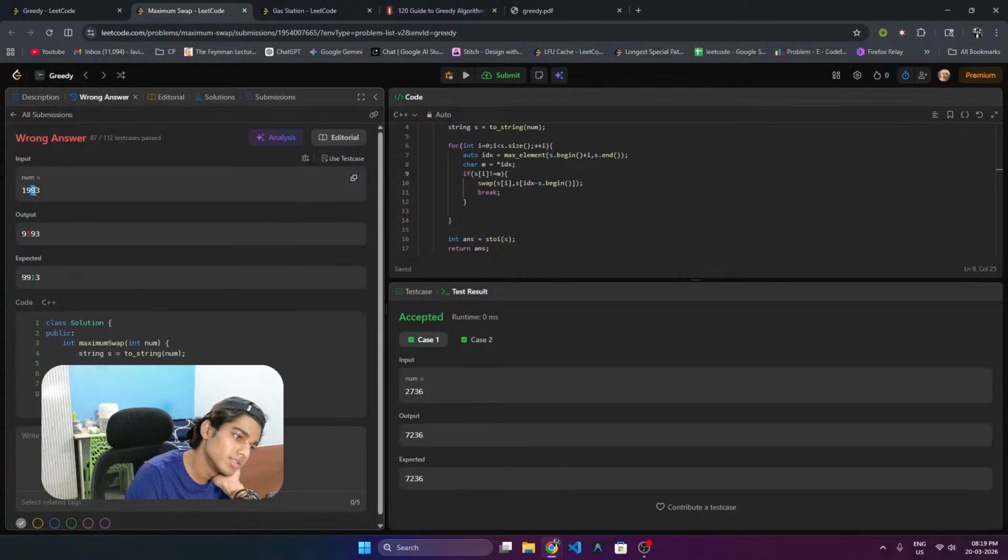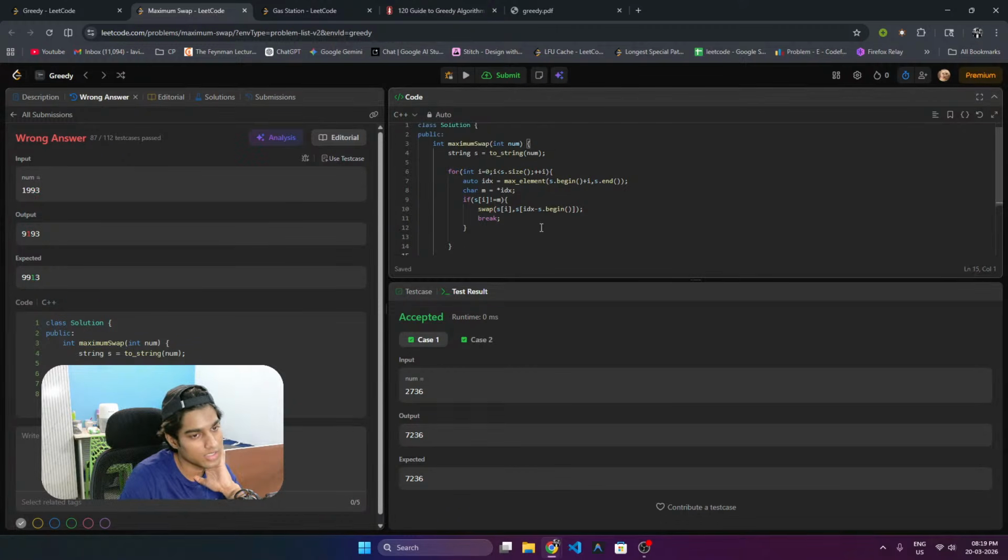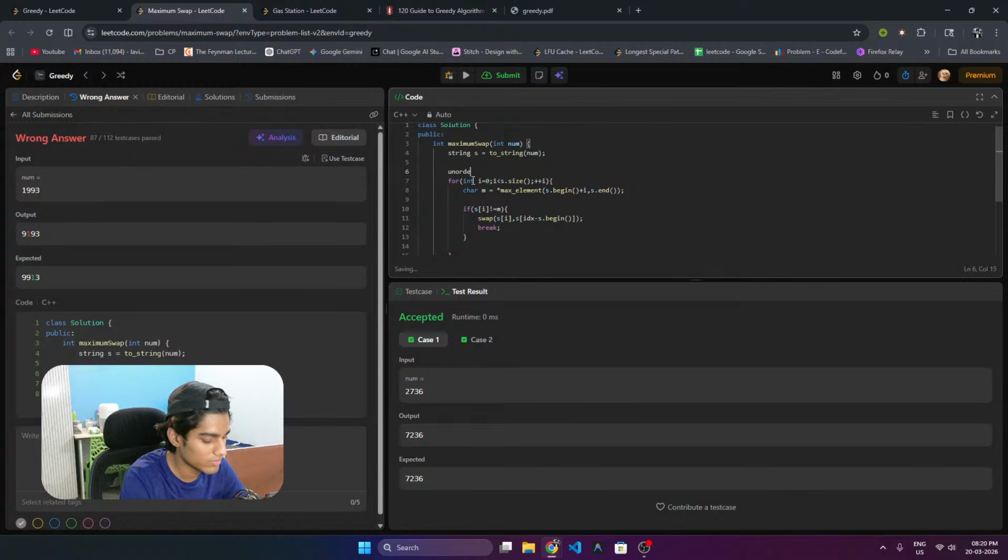I should swap with the farthest. Honestly, I can use a map. Can use a map. Comma IDX. Nice.